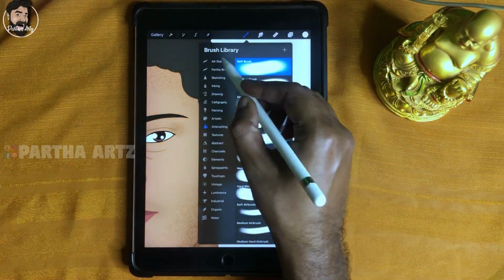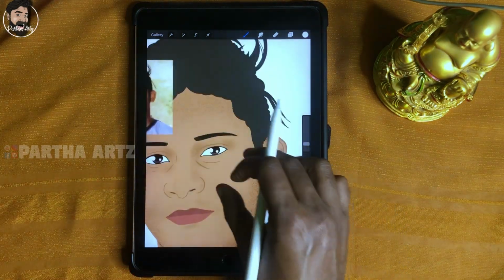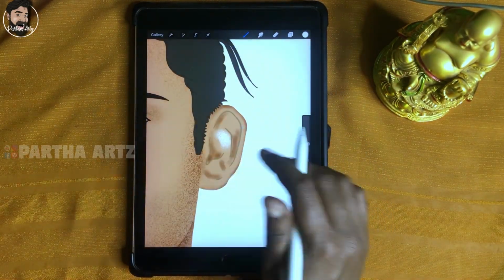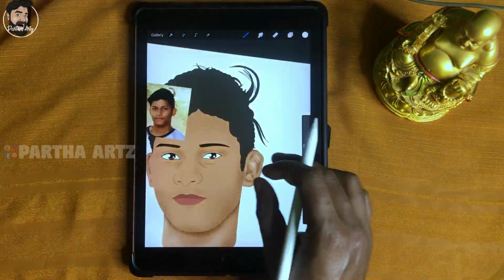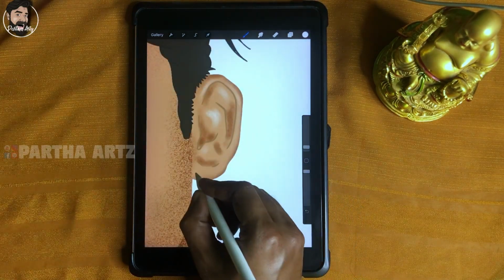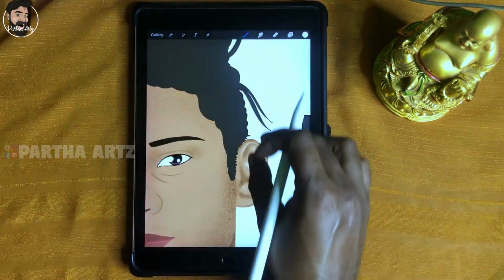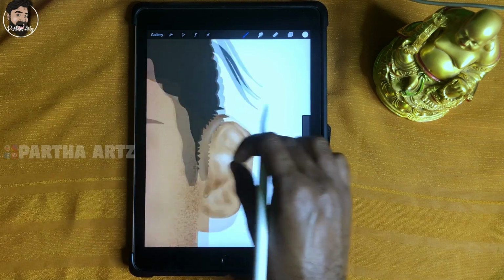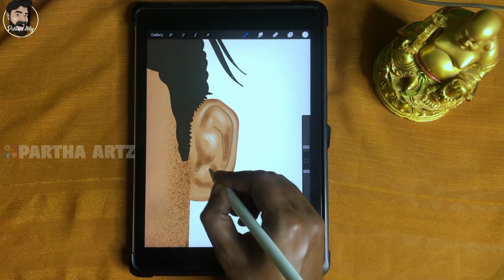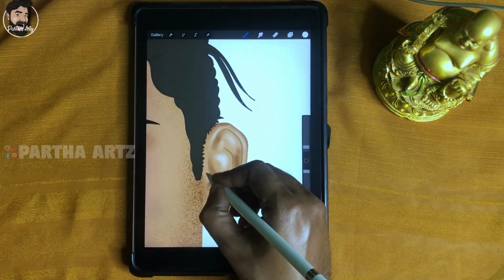So the brush got changed once in a while. I've just set this shortcut, so sometimes by mistake I touch that. Just focus on where the lights are and then just replicate the same in your drawing. You will almost get the missing 3D parts there. You can keep adding, removing, adding and removing, and then finally you'll get it. It's by doing multiple trial and errors that you can learn.